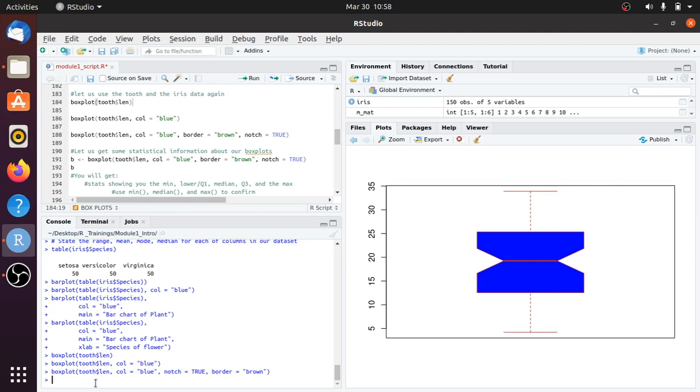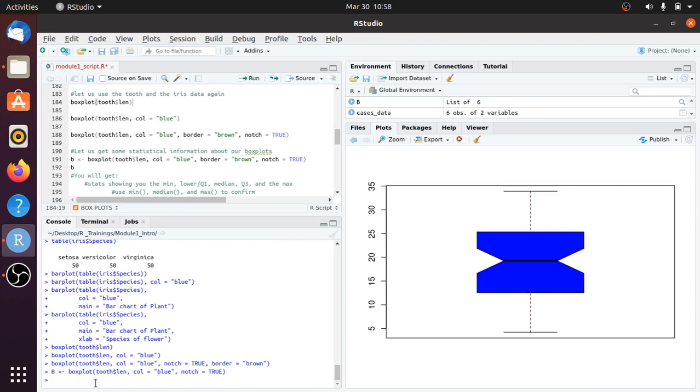Let's assume that we saved this. You can also save it as B or as anything. If you do this, for example, I'm just going to explain some things that I've written so that if you see them in your notes, you are not confused. This will not echo. Let me change the color here so that you will see that what I'm plotting here is different from what I've plotted before. So you will not see the brown anymore. If I enter something like this, you will not see it instantly. It will store it in the B.